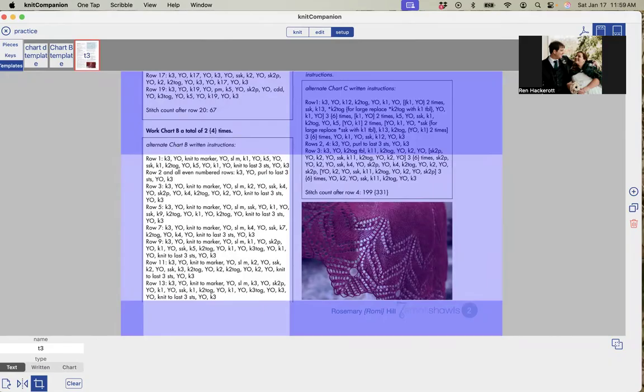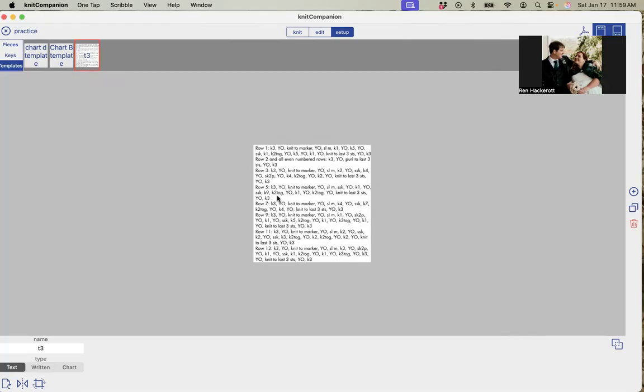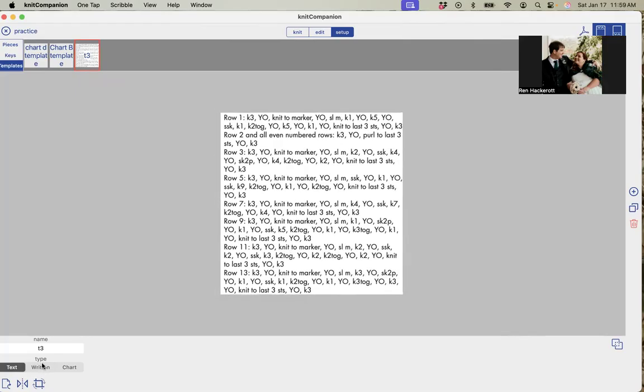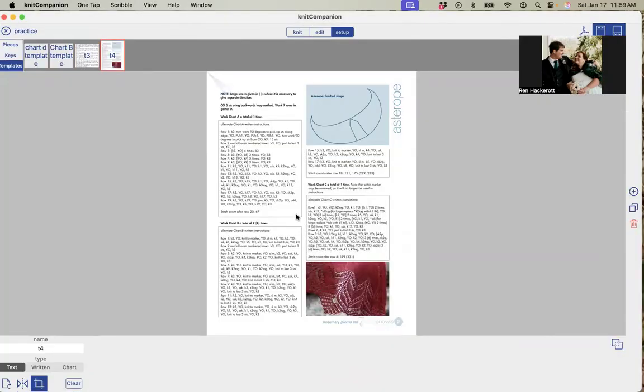Here, we're going to crop that. So there's my first little bit. Then another text template, also on page 3 next.